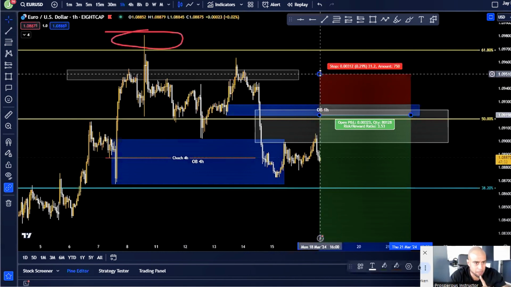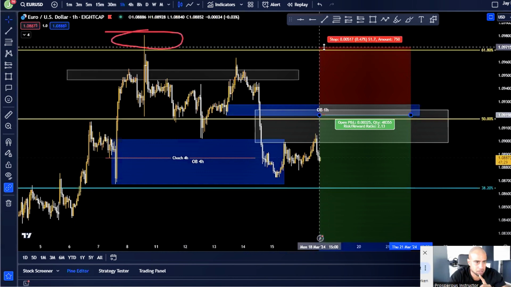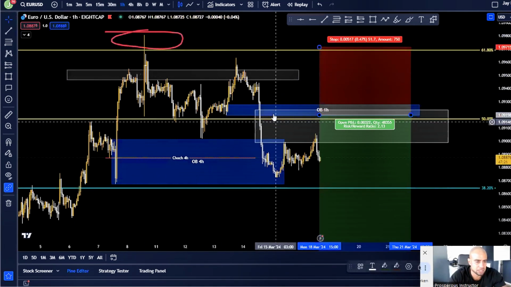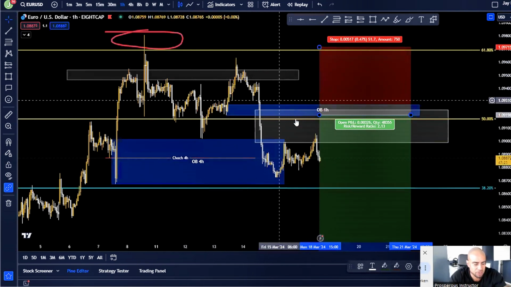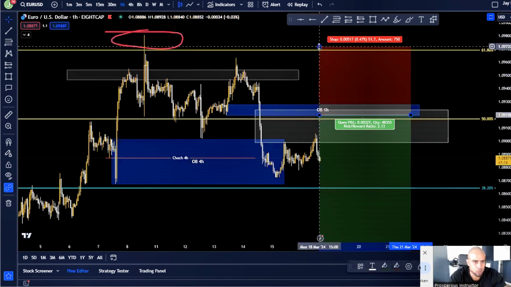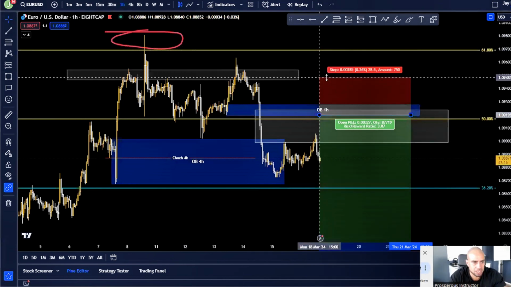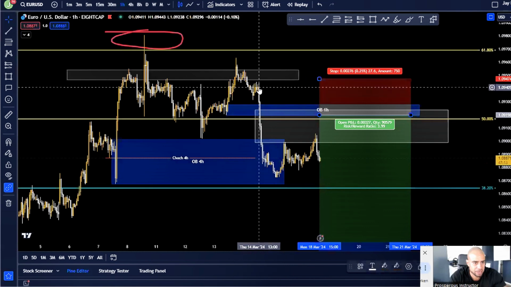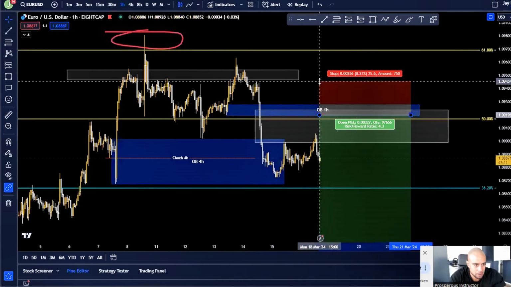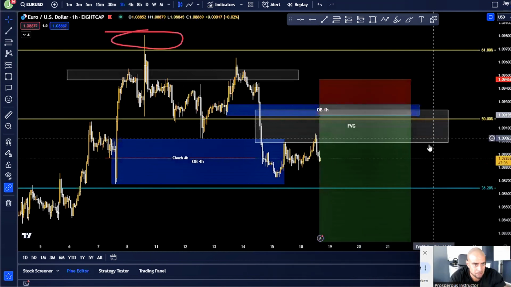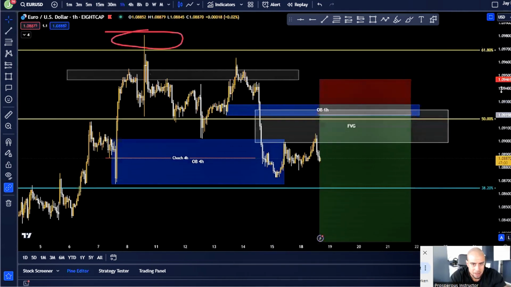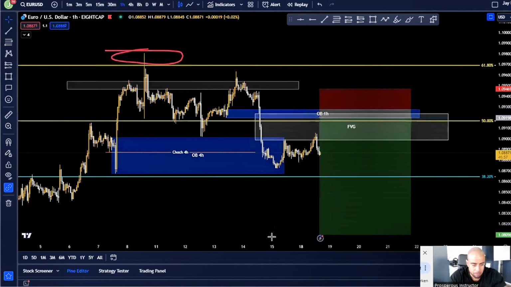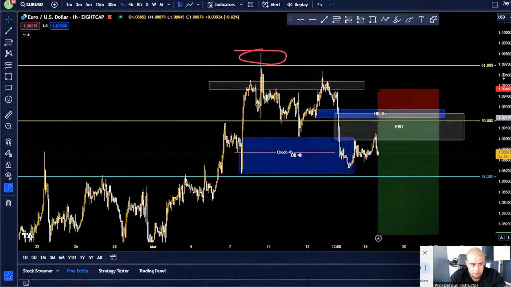Stop loss. The safe stop loss is up here. That is the safe stop loss. Then you are above all this resistance, all this liquidity that is accumulated here. Most of it is already taken. But I would argue that you don't need to put your stop loss higher than this order block right here, all right? That's a 27 pip stop loss, like that, okay? So put your stop loss just above this order block here. We're on the hourly time frame. If market comes back up and gives us an entry on this trade, okay?